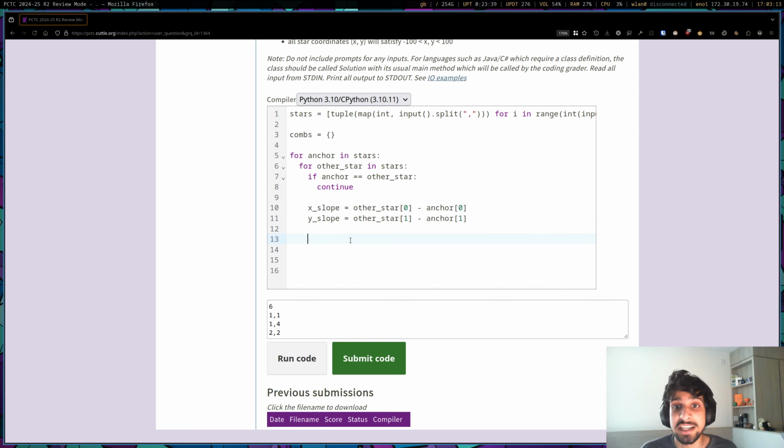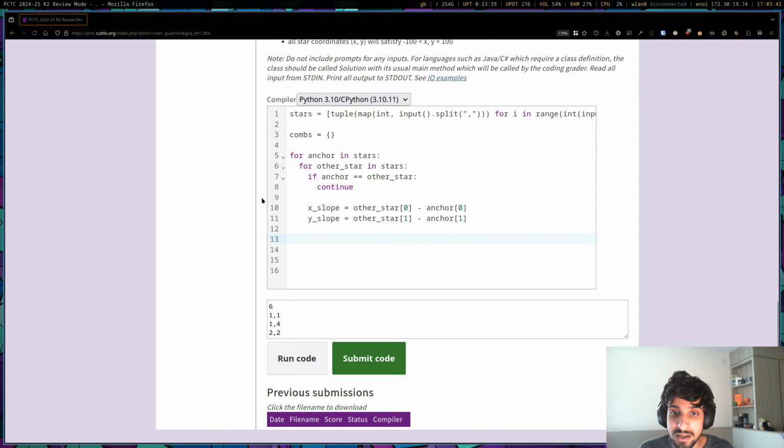And we need to do that because that would let us essentially use the same slope to refer to multiple stars regardless of how far away they are from our anchor. Because if you look at these two subtractions, they depend on how far the other star is from our anchor point. And that's kind of not fair. We shouldn't do that. They should not depend on how far away it is, because we only care about the slope, because the line is infinite in length.